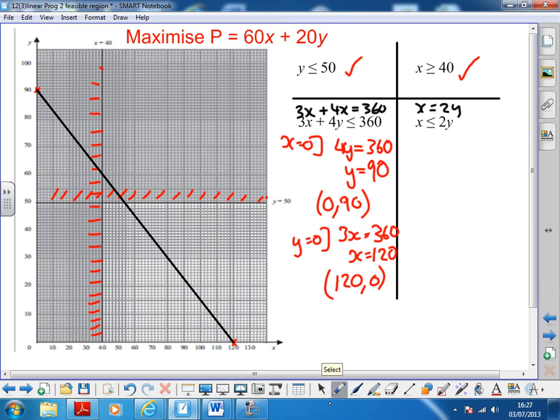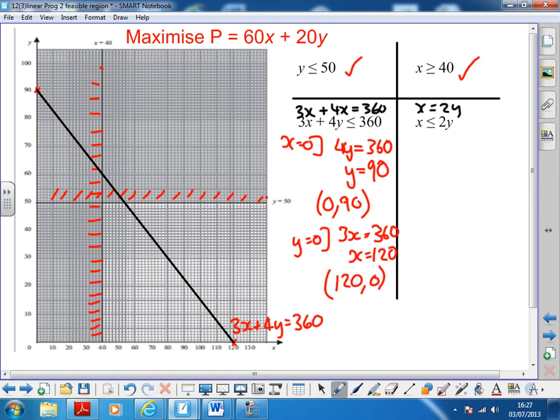Do the region first, or do you not do the... Well, there is something that you should do before you do the next one, or before you do the shading, or before you do anything. You label it. Fantastic. Because when we do our vertex method or our ruler method, we're going to come across corners and vertices, then we'll need to do simultaneous equations, and if we lose track of which equation is which, also you lose marks if you're not labelled. So the line is now labelled.